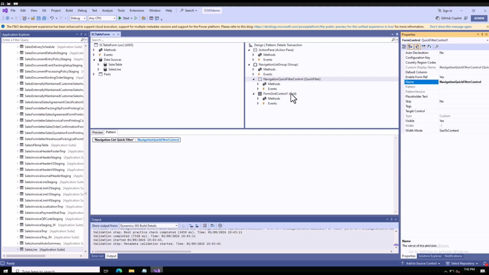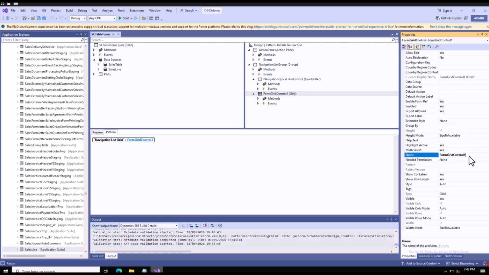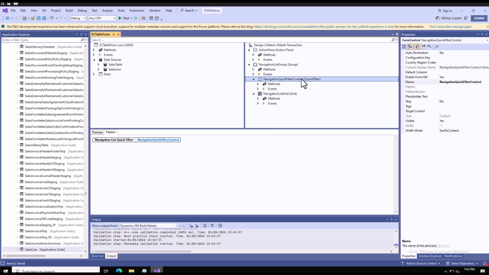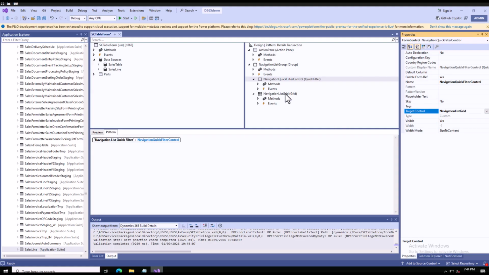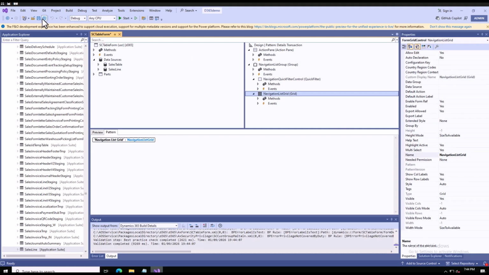I will save it. Similarly, I will go to my grid and name it navigation list grid. As soon as I create my grid, I will attach the target control property to this navigation list grid. And now inside this list grid, I will need to add my fields.